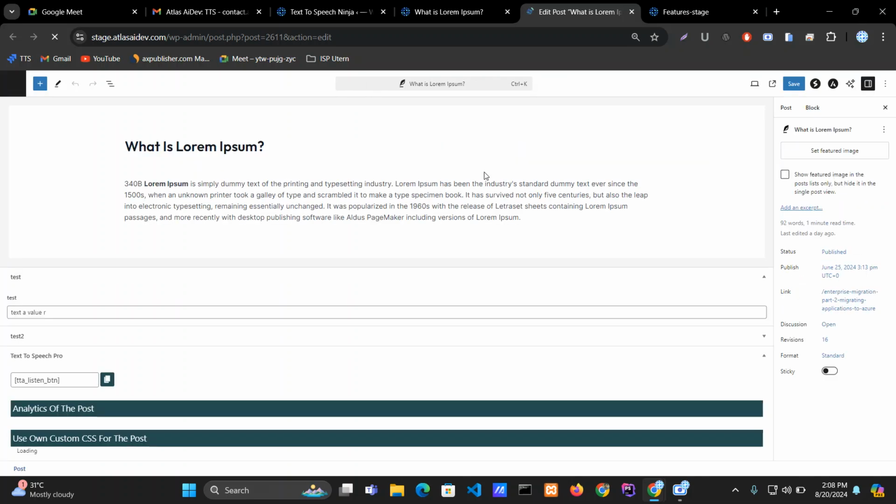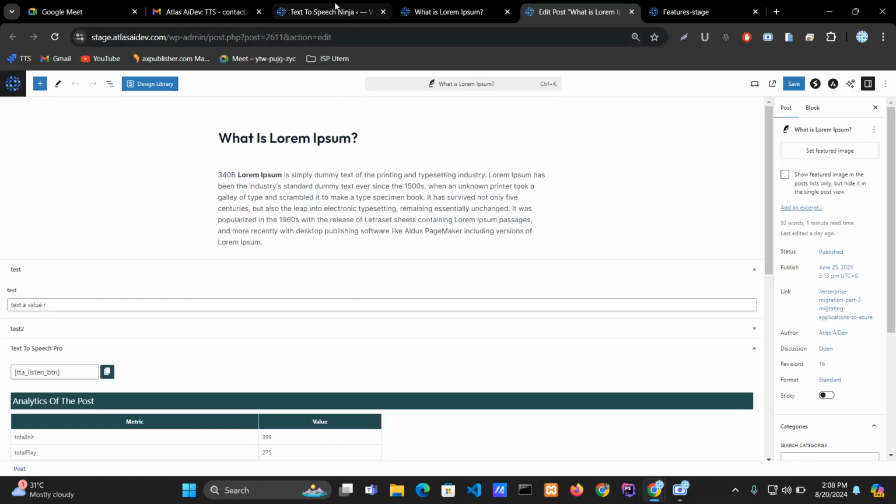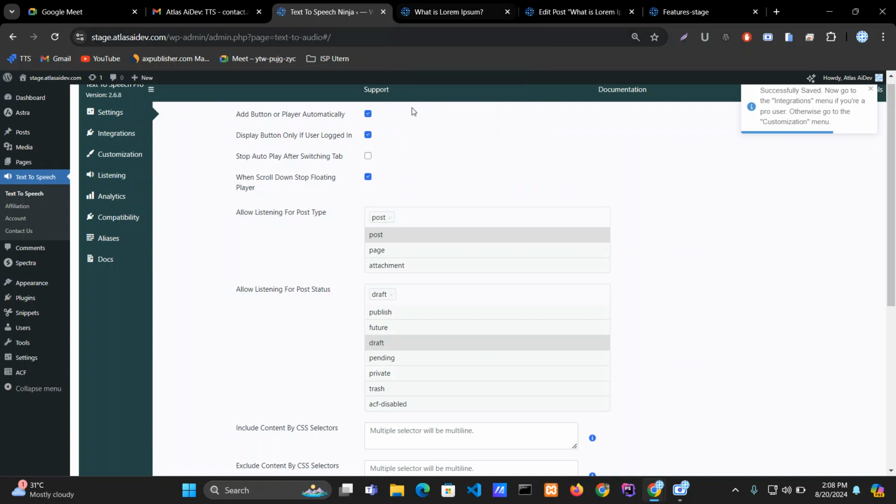Let's see what the status of this post is. Yes, this is a published post. That's why it's not showing here.